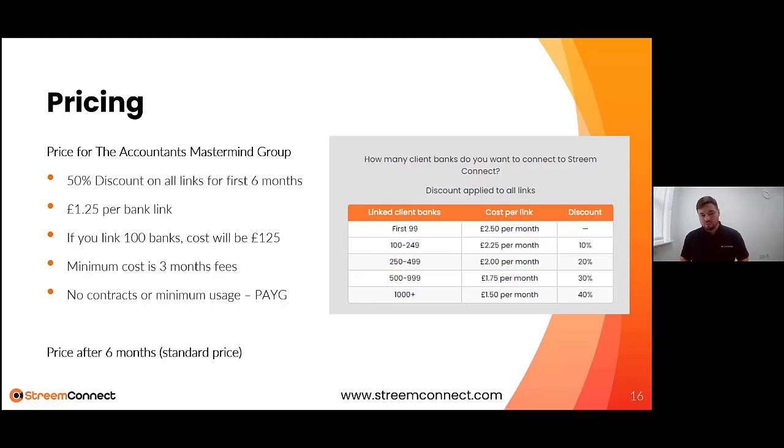It's billed in arrears. So as I say, from our point of view, we've built it fairly for the people using it. Where we've got the minimum cost of being 3 months, what that means is if you add on a client, say one bank account, you get the data out of it, so you get the last 2 years worth of data, and then you cancel it because you don't need the information anymore, we charge a minimum fee of 3 months per client. So quite simply, if you have one client and you use them once, download the data, it's going to cost £3.75 for you guys in the first 6 months. So hope that makes sense.